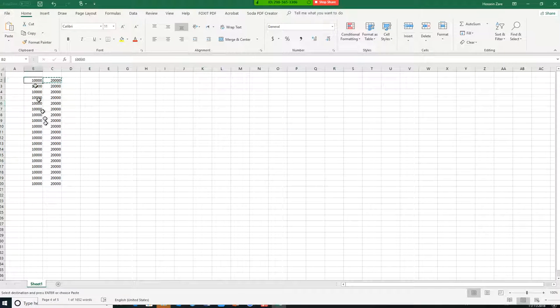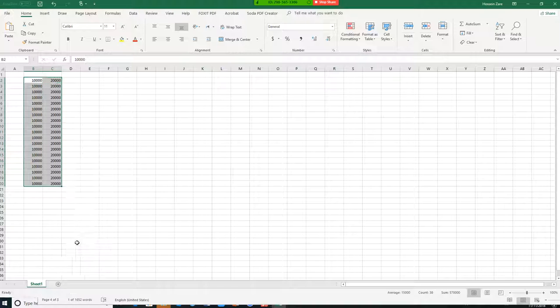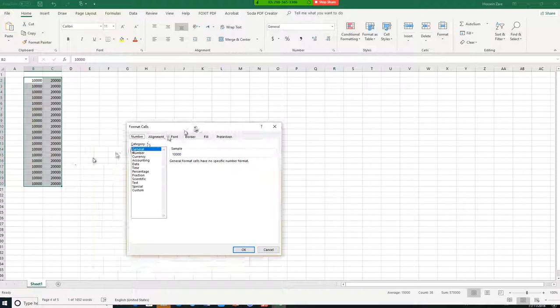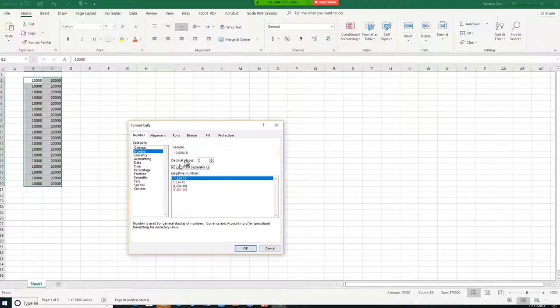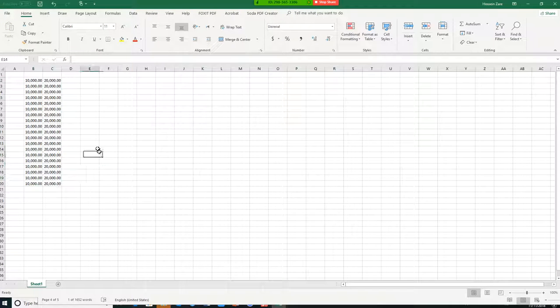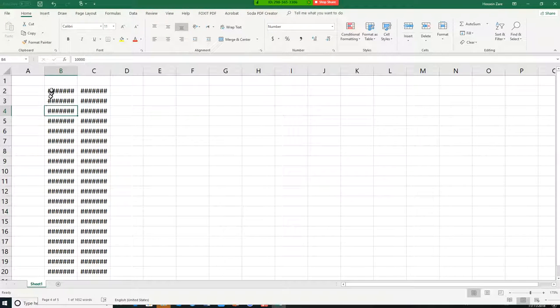Usually, if you highlight the cell and right click on it, you can see Format Cells. In Format Cells, this is the General format. If I type a number here, this is it. All of the data sets in the class are in this format.